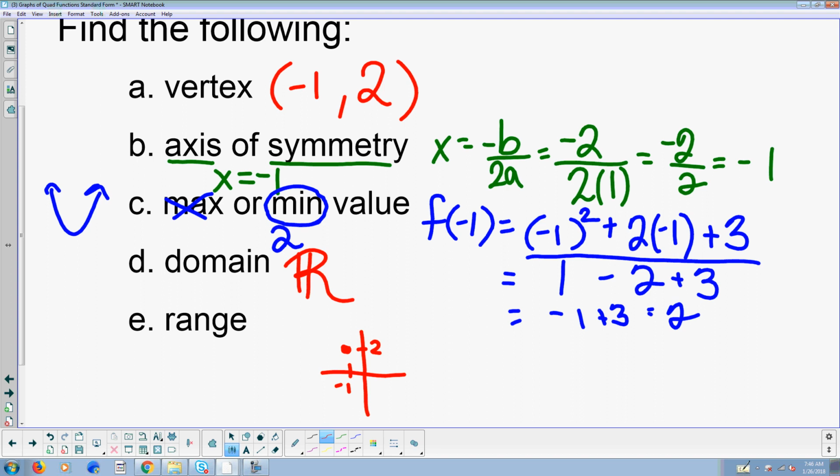And we already determined that this parabola smiles. If I flatten this to the y-axis, that point moves over here to 2, and then those arrows are all pointing upward. So my range would begin at 2, and then it would go up to positive infinity. Or we could say it's all the y values that are greater than or equal to positive 2.